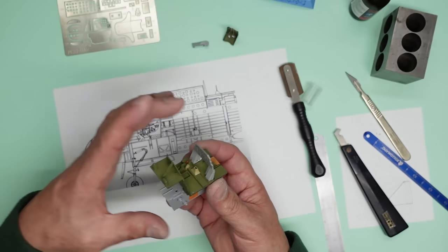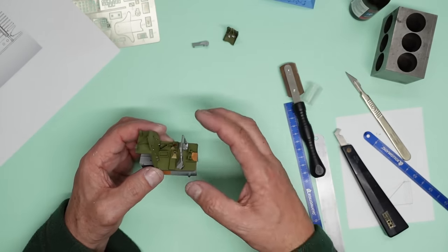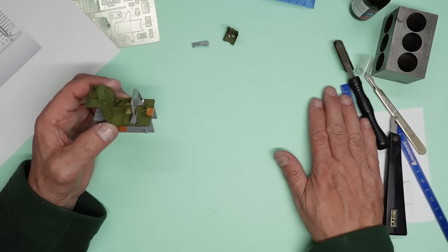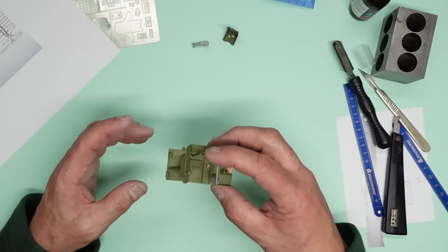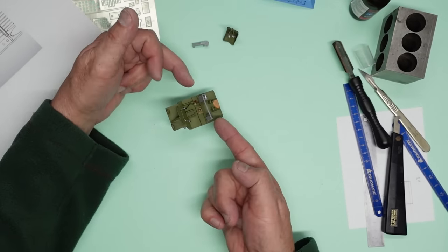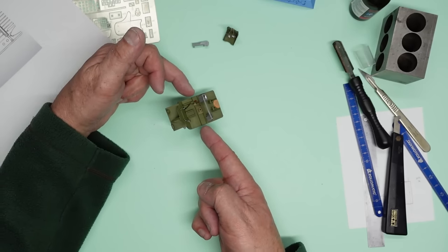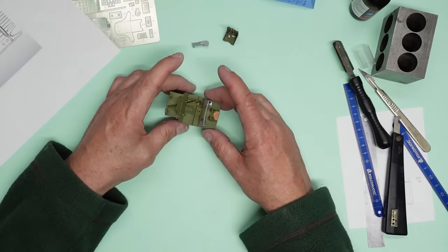Happy with that? You could do the same. You could put some more angle on there, bring it back even more. You could just do, as I say, what some other people have done, is cut a section of the leg out and have it back. But if you want it to stay sort of accurate looking as the real thing is, with the instrument panel back from or forward of that cross member piece, then you can do it like I've just done it.